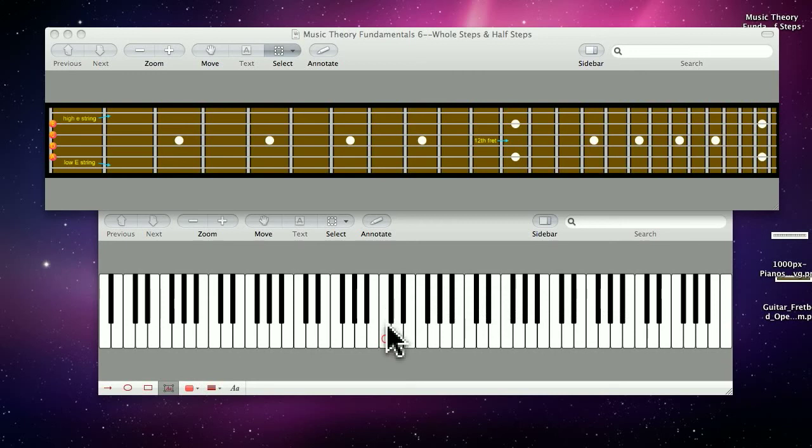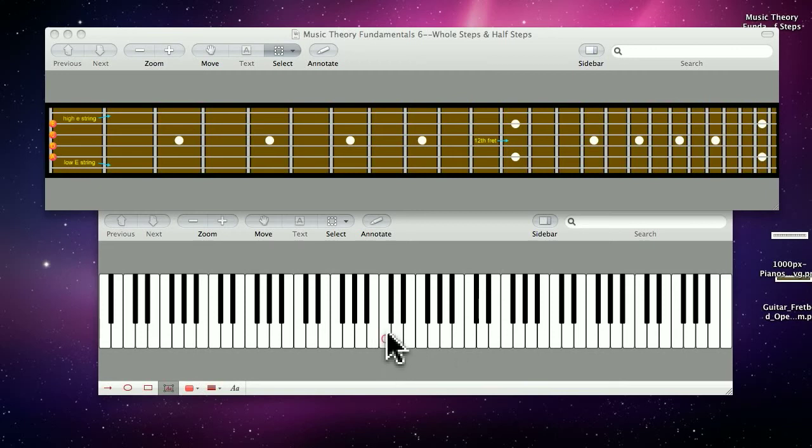The note just to the left of the lower of the 2 black keys that are grouped together is always a C. Here's another group of 2 black keys, so this key right here would also be a C. If we start here, we can count up 12 and get back to the C. 1, 2, 3, 4, 5, 6, 7, 8, 9, 10, 11, 12. And there we have the C again.